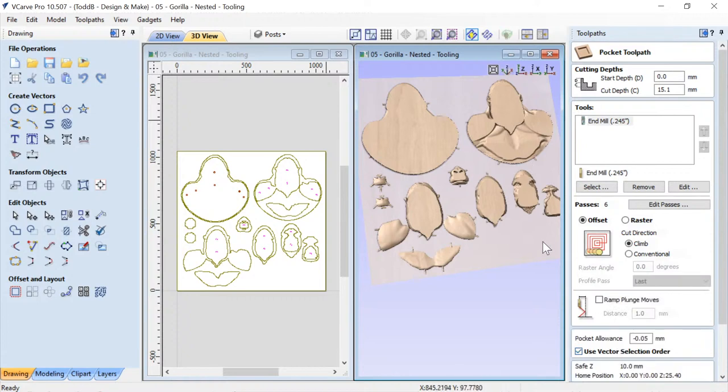Let's take a look at our next one. These are going to be the rest of our dowel holes, which are going to start at zero and go all the way through, plus a little bit.